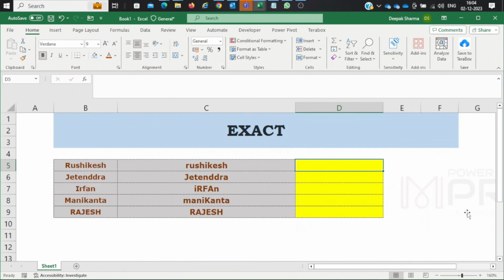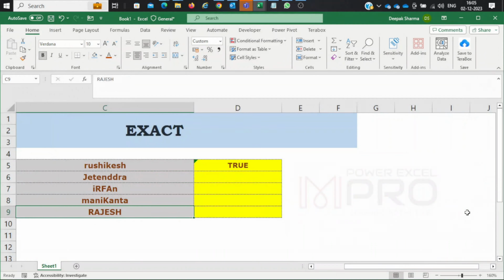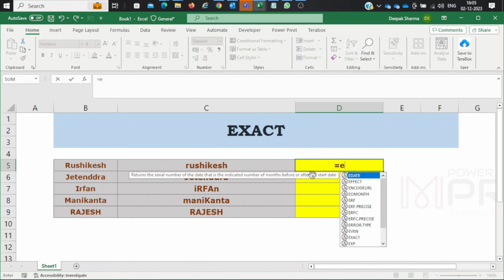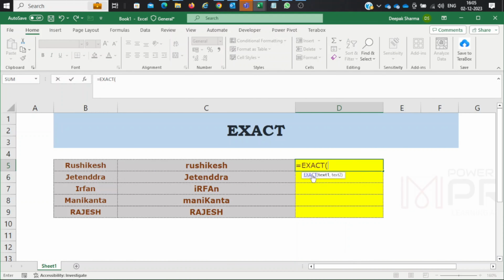In Excel, the EXACT function compares two text strings and returns TRUE if they are exactly the same, and FALSE if they are not. It's case-sensitive, meaning uppercase and lowercase letters are considered different. You will see that if we simply use =B5=C5, the result it gives is TRUE, since both cells have the same characters in the video.